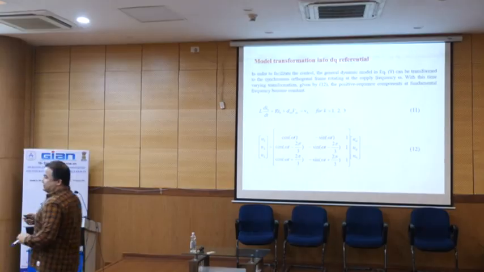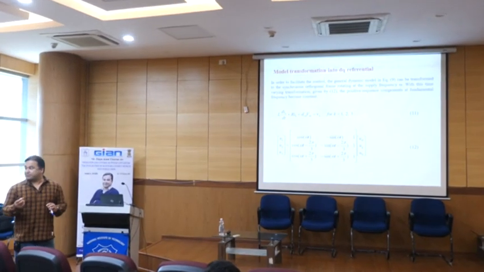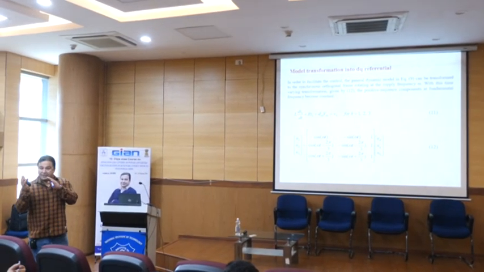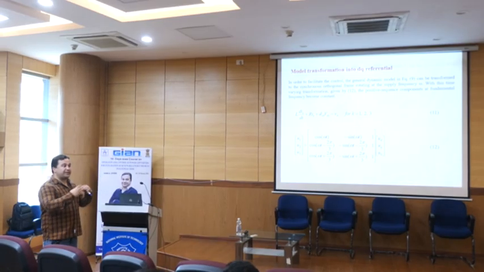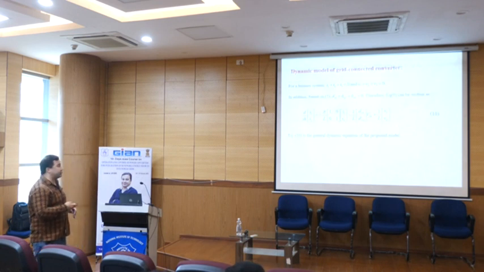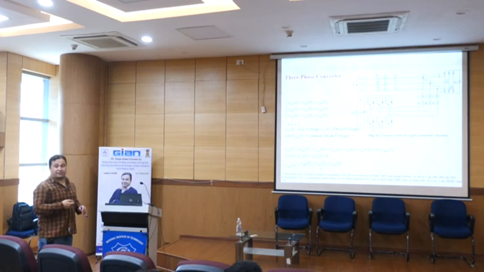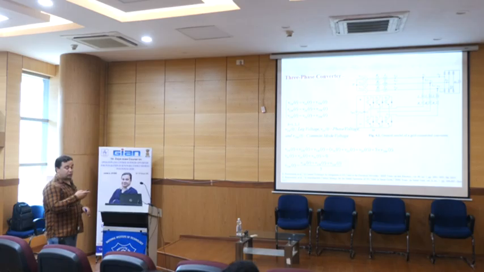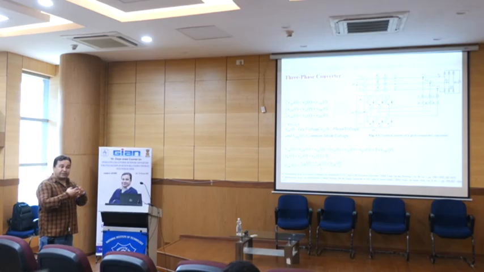So if we take this omega t from somewhere else, it means that we are transferring our dynamic model to the angle of something else. So we are going to be integrated with the grid. If we get back to this model, we get V1, V2, V3 as the input to the PLL. Then we get the omega t as the output. Then this omega t from the grid is used for the control design. Why? Because we are going to be synchronized with the grid.